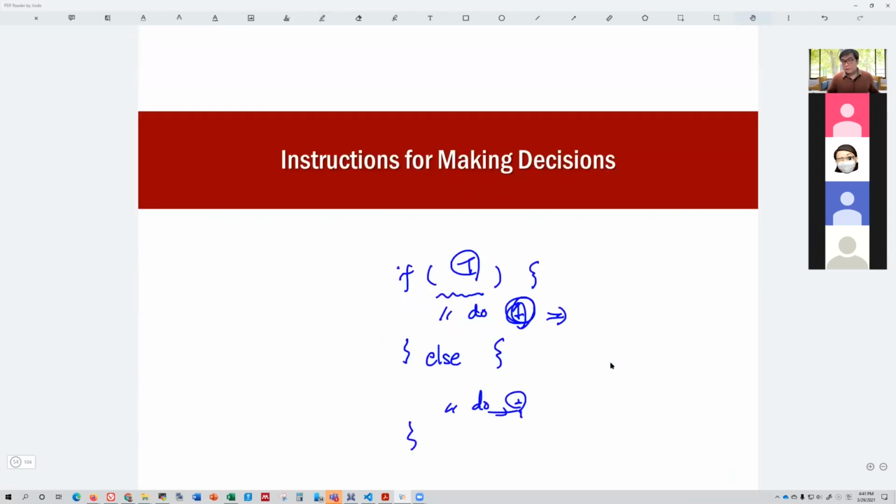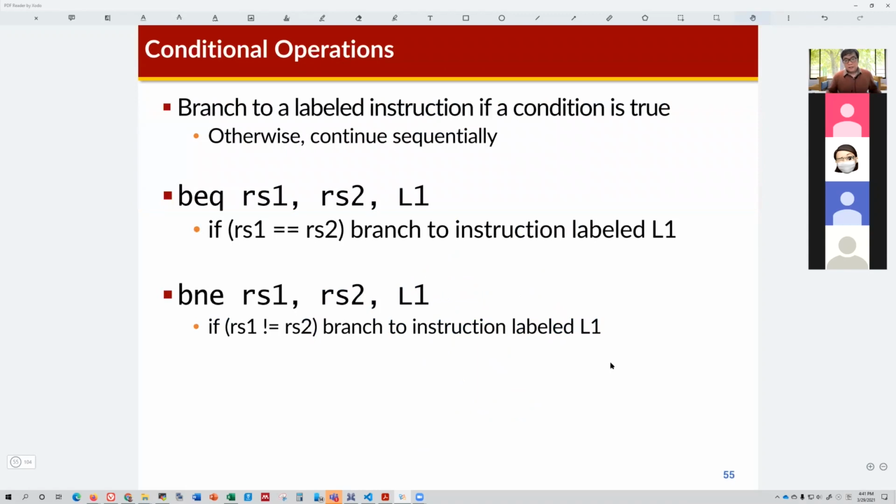These types of instructions are frequently found in our programs. So the RISC-V instruction set or computer hardware needs to support these instruction types. In order to support them, RISC-V has the branch instruction. This is an example of a branch instruction.